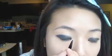Now I'm going to go and fix the bottom lash line. So take a little bit more of that steel gray color. You can also use a gel liner for this if you want. I'm going to really, really crisply define the point on the inner eye corner. So I'm going to go slightly past where my actual eye corner is to about there. And then I'm going to use that line and tuck it into my lower lash line, and then draw the line all the way across until about there.